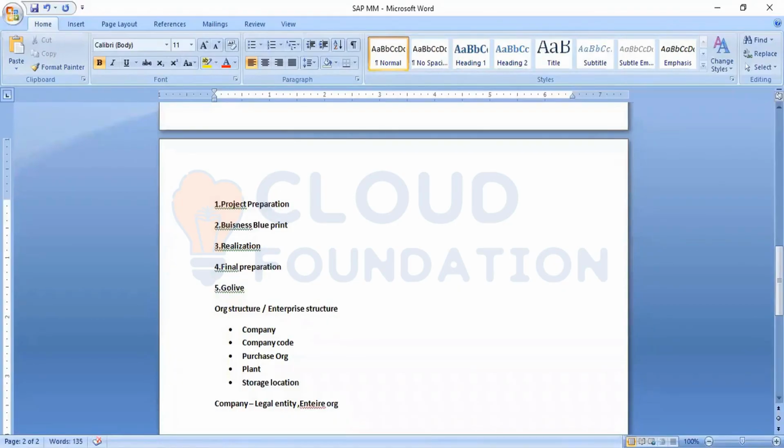For example, if you see Ford, generally we call it a company. Ford can be handled across different geographical elements. Ford is the head group, and under it Ford India, Ford Pakistan, Ford Bangladesh and Ford China are there. But the company, we call it Ford, which is the combination of the entire globe. Your profit and loss statements or legal documents can be handled by Ford.